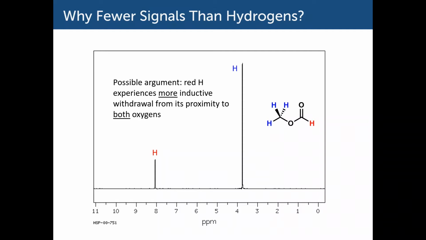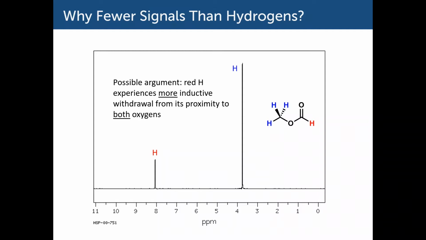If we did the same analysis for the blue hydrogens, we find that we're close to one of the oxygens, but much further from the other. And since we know induction is both related to distance, and also this concept of additivity, being closer to the 2 groups that are influencing things will make a hydrogen more electron poor, and therefore its chemical shift larger.